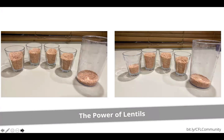Let's look at the left side of the screen first. What we've done on the left is we've decluttered a little bit in each space, and we've achieved a fair bit. We've done a little bit in the kitchen, the bathroom, the bedroom, and the family room. And you can see in the bigger container there, that's how much clutter we have removed. But when we stand in our kitchen, it doesn't really look like we've done anything much, to be honest. When we stand in our bedroom, it doesn't really look like we've done much there either. And it can be very easy to become disheartened and to think, well, that wasn't really worth it.